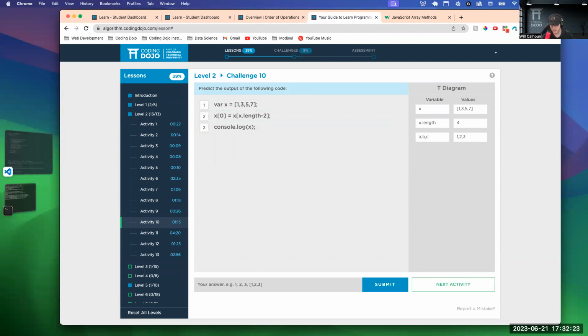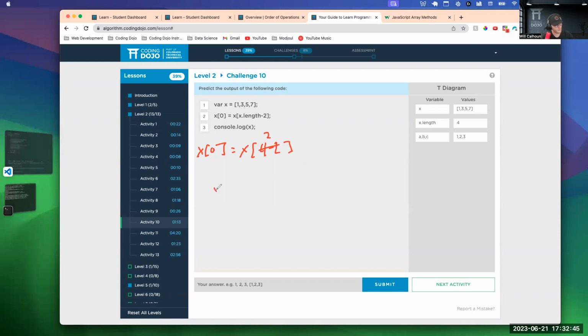So really what this is saying is X of 0 is equal to X of 4 minus 2, which we know is really 2, right? Because 4 minus 2 is 2.